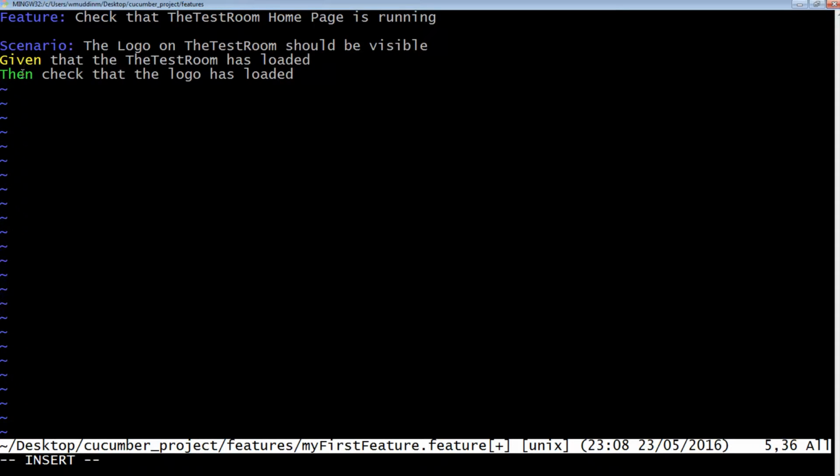So this makes up the basic of our feature file. The feature tag is used to identify the tests that are going to be in your feature file. The scenario tag is used to identify an actual test. A feature file can have multiple scenarios. And then this given and then steps are basically Gherkin steps, which are used to identify the actual test steps. We'll go into a lot more detail about feature files as this tutorial progresses on. But for now, let's just leave it at that. And what we're going to do is save the changes and close it. And I'm going to do that with an X and an exclamation mark.